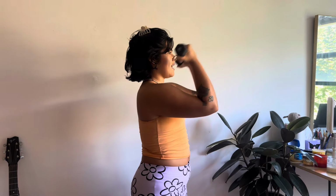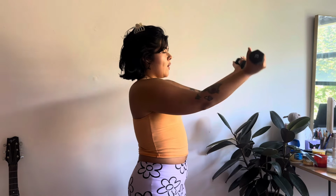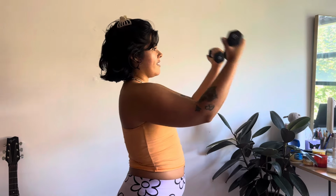Okay, arms out. We're just going to fold in, do a bicep curl. Exactly. Try to keep your elbows up if you can. Like I said, 3 pounds is very heavy for this. Not gonna lie. Kind of forgetting to keep count here, but just let it go until it burns, sort of the rule. Okay. All right, let's do one more.